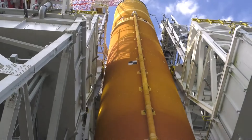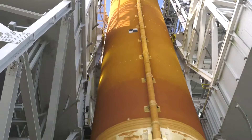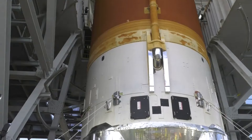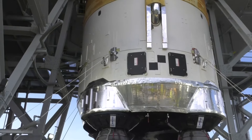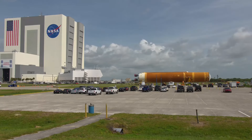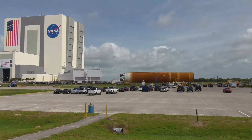Hey everyone, this is part two of the SLS core stage production overview. It is just an overview even though it's long, but hopefully it's informative and hopefully we can use it for reference going forward for future builds. The SLS core stage is one of the biggest items for NASA Artemis missions, literally and figuratively, and it's also one of the biggest pre-launch watch items. Delivery of the stage to the Kennedy Space Center Artemis launch site is usually a good indication that launch preparations are close to getting underway.